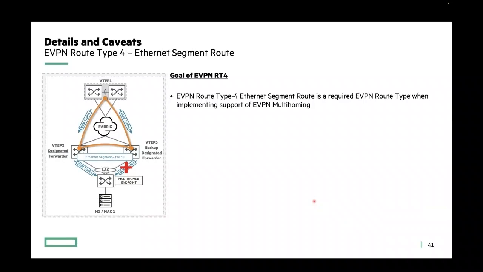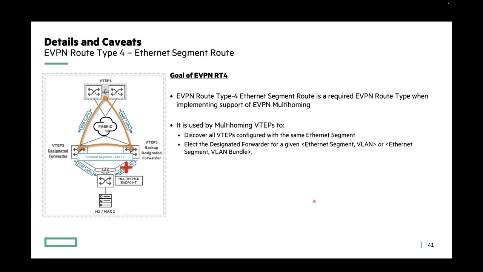In this slide, we'll make a quick introduction to EVPN RT4, also called Ethernet segment route. This EVPN route type is mandatory when EVPN multi-homing is implemented. We only originate RT1 and RT4; obviously, we do not need to process them as of 10.14, 10.10, but for phase 2, we should be able to manage and process this RT4.